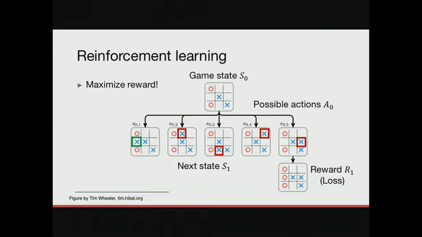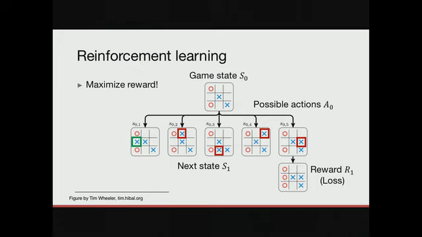What goes on in those systems? There's a lot more nuance when it comes to something like Go, but for the purpose of this class, we will summarize them with this slide. So essentially, one of the three quantities that matters for reinforcement learning is the state of the environment, the state of the game, the state of the patient, the state of the thing that we want to optimize. In this case, I've chosen tic-tac-toe. We have a state which represents the current positions of the circles and crosses.